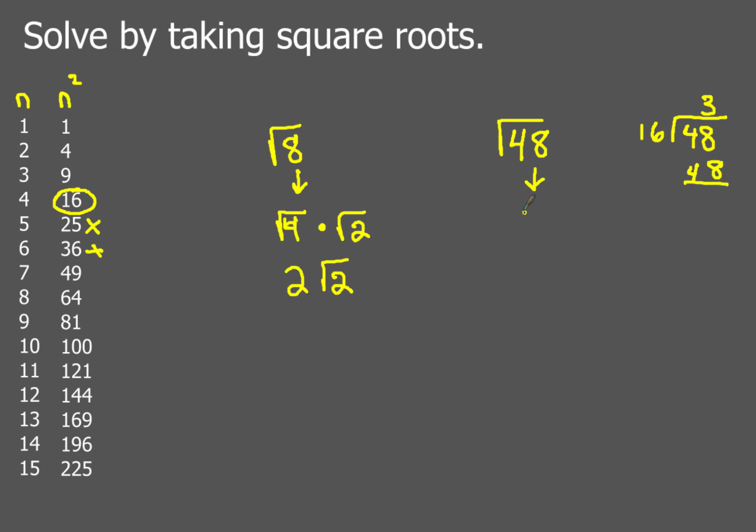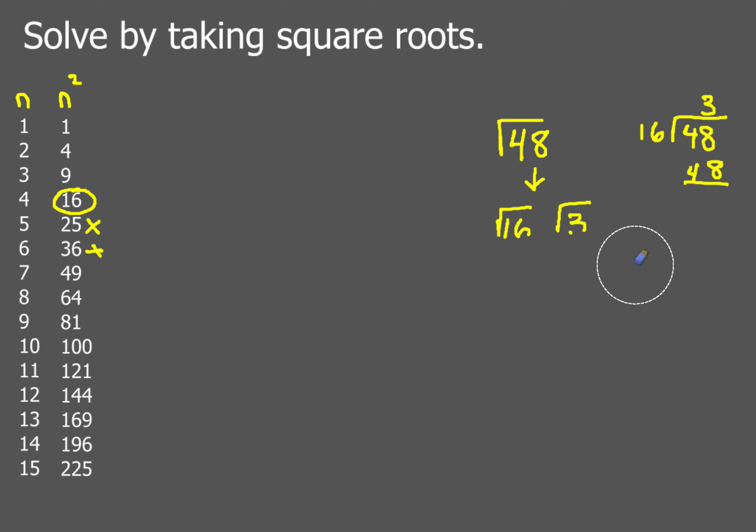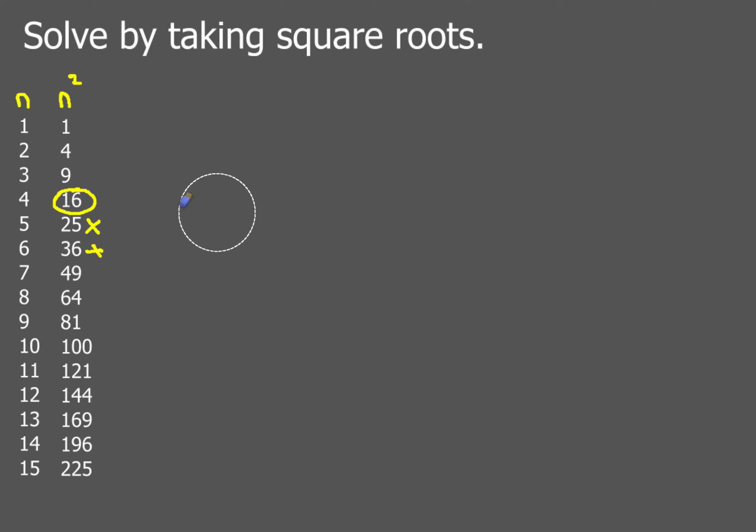So that means the square root of 48 is going to break down to the square root of 16 times the square root of 3. I want you to write the perfect square number first, and then the square root of 3, because those two multiplied together give you the square root of 48. So 16, when you square root that, is going to be 4. So this answer would just be 4 square roots of 3. This is a skill that we're going to have to utilize when we solve equations by taking square roots. All right, so now let's go through a couple of examples of these guys.